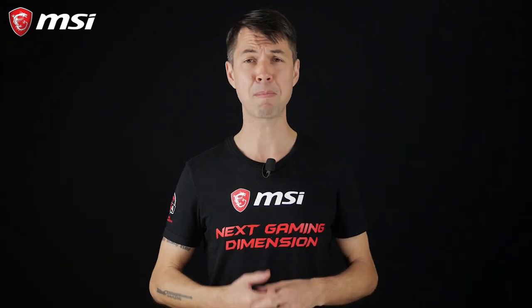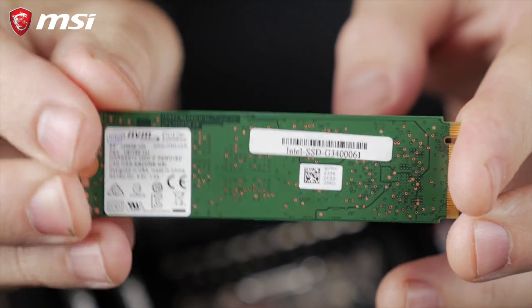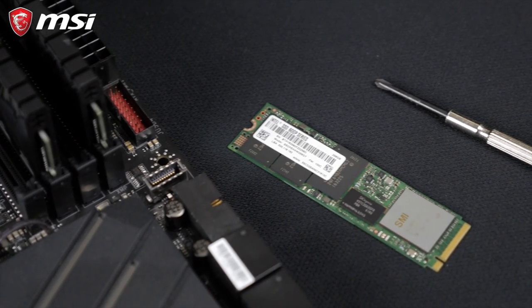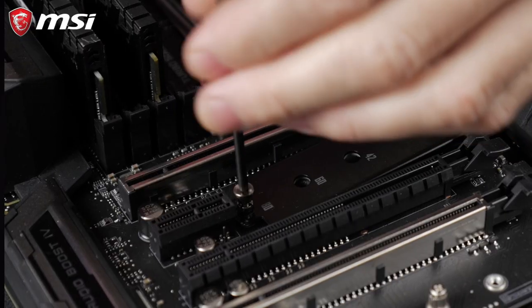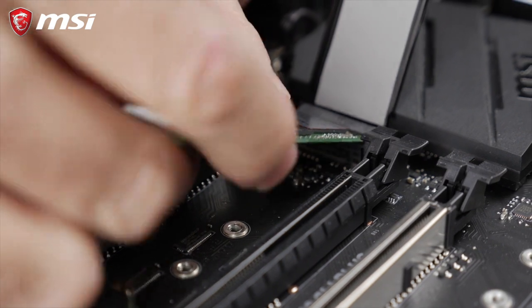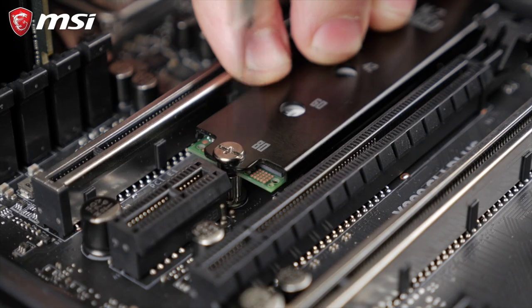It's all about speed — having a lot of cores and RAM isn't enough. A serious editing build needs a decent SSD to at least drive your operating system and host your active projects. We'll be using this Intel 600p Series 256GB SSD. This is an M.2 drive rated to read sequentially at 1,775 MB/s and write at 560 MB/s. Simply connect it to one of the motherboard M.2 slots and you are done.